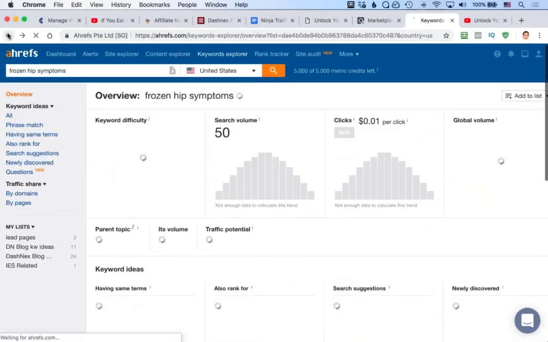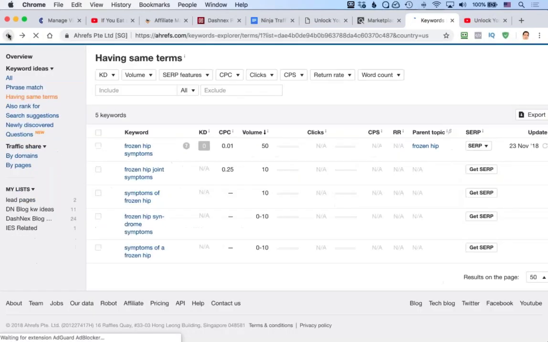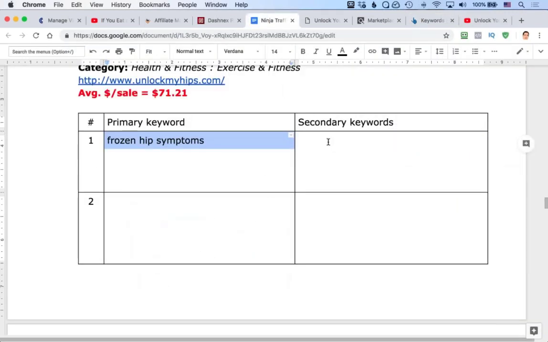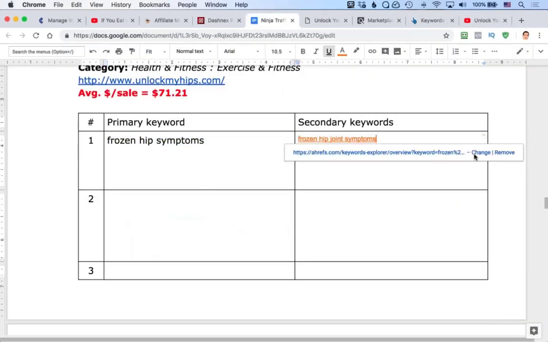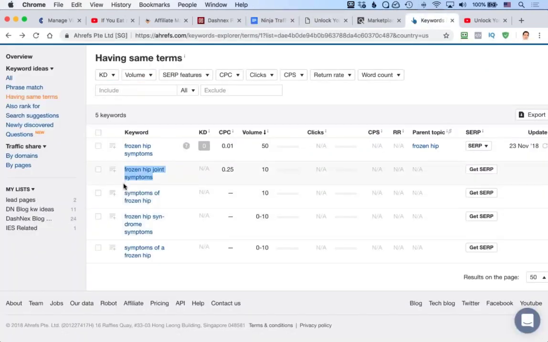I want to go back to the YouTube video. Where's the YouTube video? Now that's not the one I wanted to find. Just one second. All right, so here it is. Here we can copy this one as the secondary, and this is not a great example. I will show you the better example here in a moment. So don't worry. I know where I made the mistake.